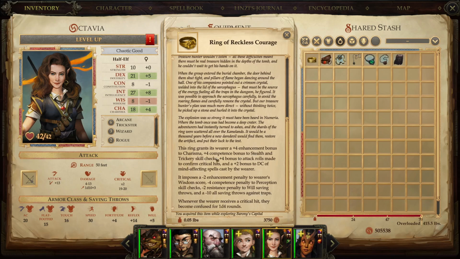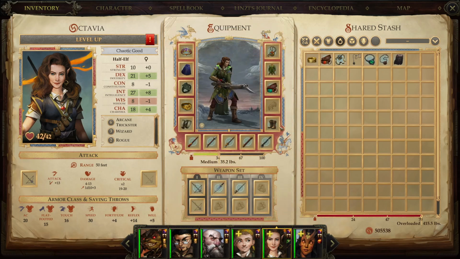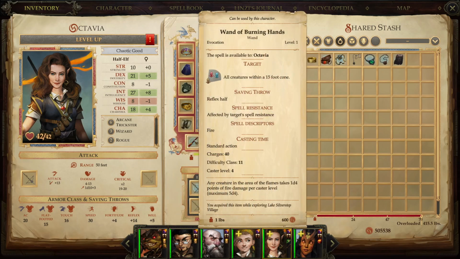So yeah, extra charisma and stealth and trickery, and confirm crits. That's useful. I mean, not knockout, but he has like plus 20, 25 or something to that. So he's always going to confirm a crit. Mind-affecting spells cast get plus 2 DC. That's pretty good. And you don't get crit, or you do get crit, and you become confused as well if you do get crit. So it is hit and miss.